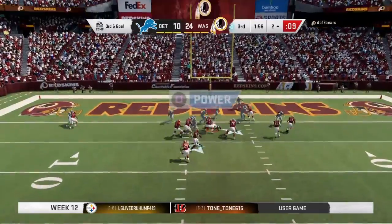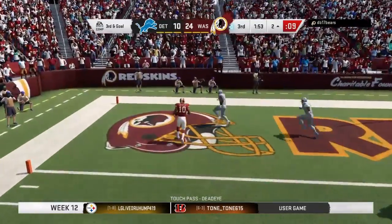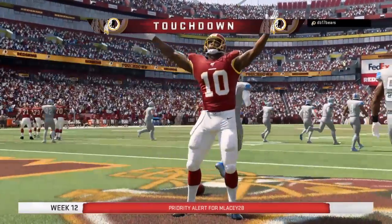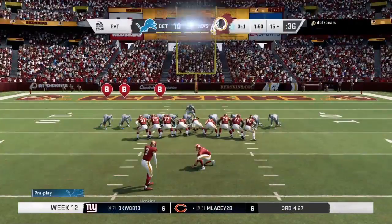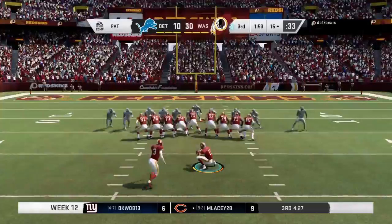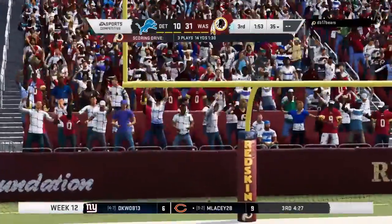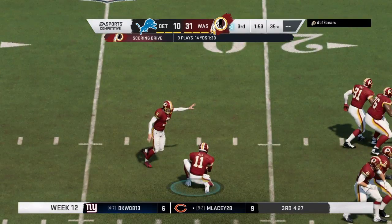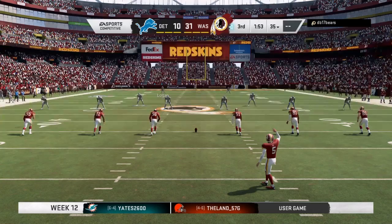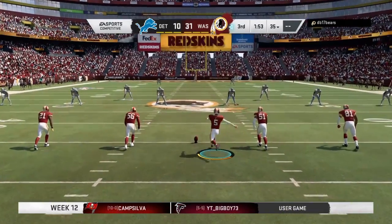Hey, he's up. On third and goal, Haskins. And this is taken in for a Redskins touchdown. There we go. A two-yard touchdown grab. And the Redskins are able to stretch the lead out further. And down near the goal line here, they're able to throw it in. And the key word, quick. Quick hitter out of his hands fast, into the receiver's hands even faster. Extra point good by Hopkins. And the lead now to three touchdowns at 21.